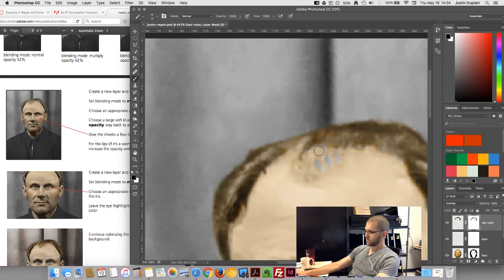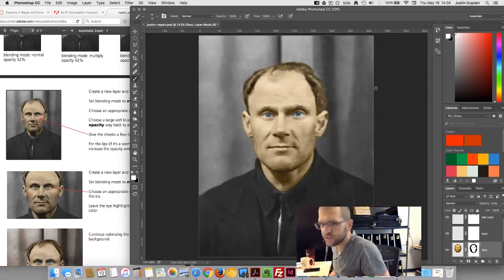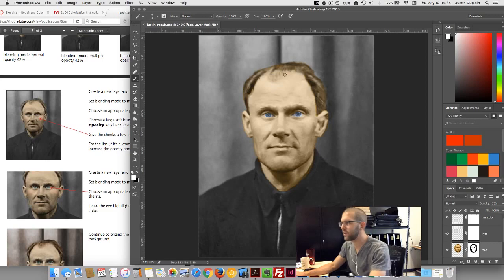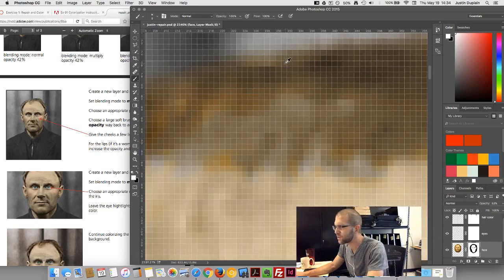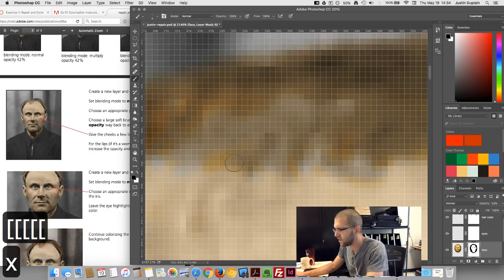Just get it as close as you can, and you can just decide on one or the other in certain areas, whatever you think looks best. Okay, and I was zoomed in quite a bit there working, and once we zoom out, we see it's not going to affect it as much as you think it does when you're zoomed in.